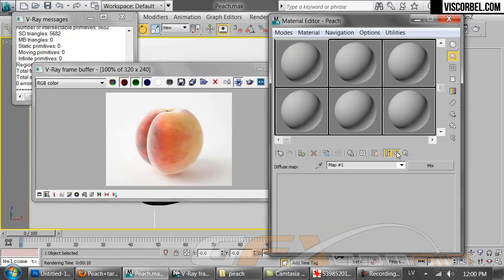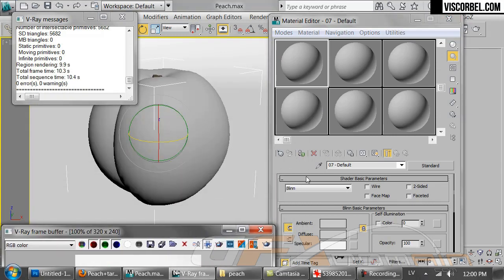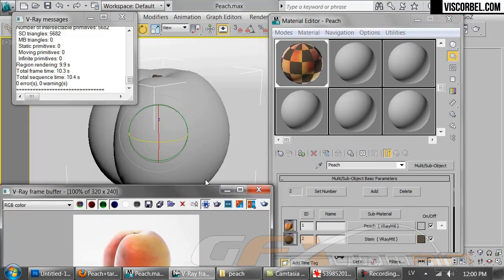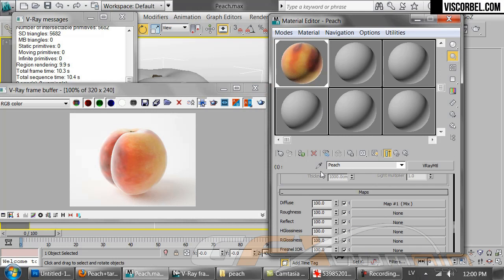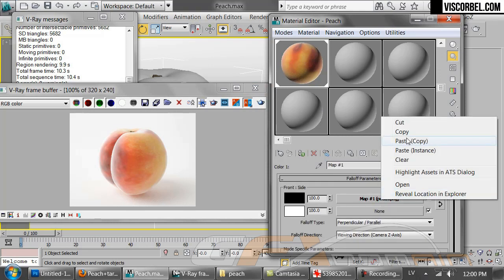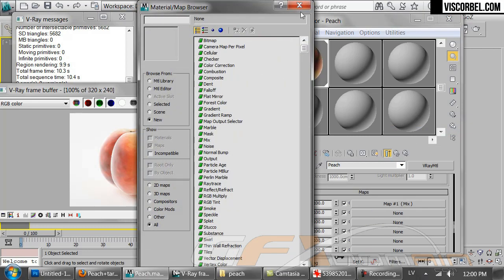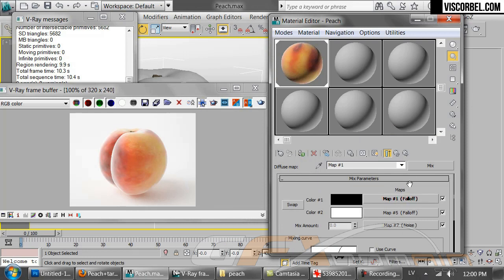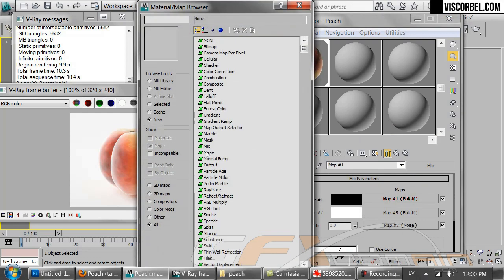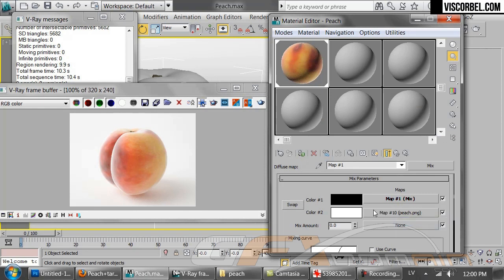And finally, we're gonna mix the diffuse map with an unfuzzy version of itself. So, for example, I'm gonna copy one of my peach textures. And set up another mix map in diffuse slot, keep old map as submap, and paste the regular texture in the second slot.